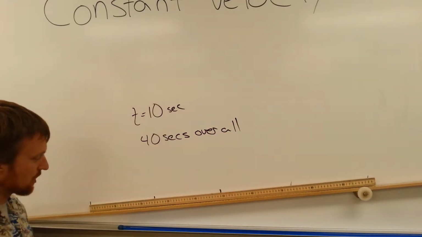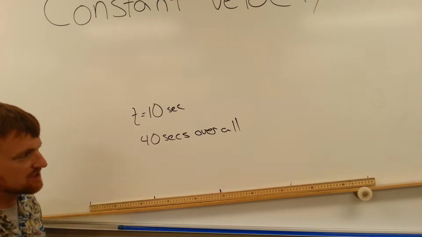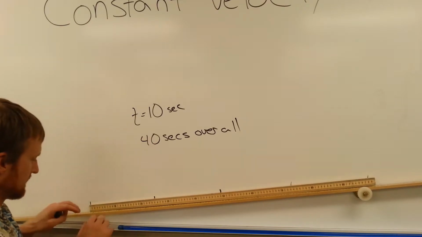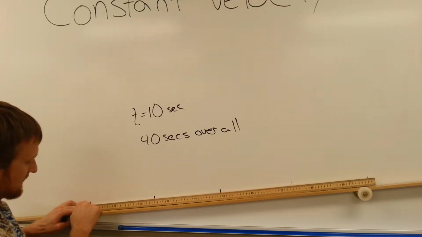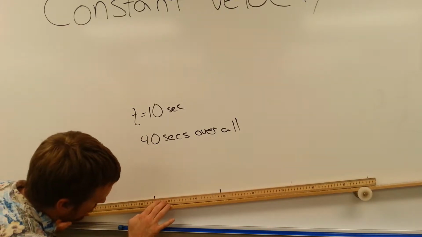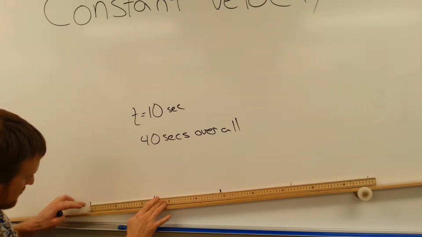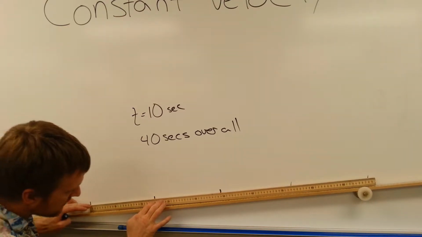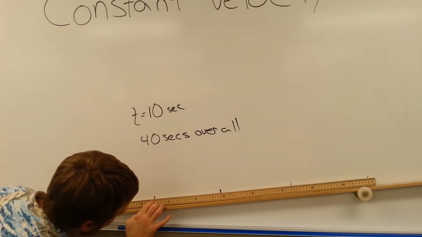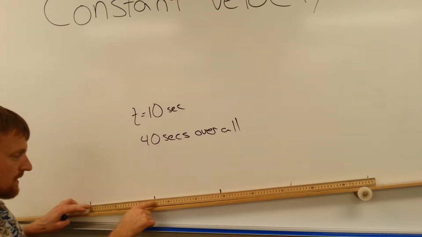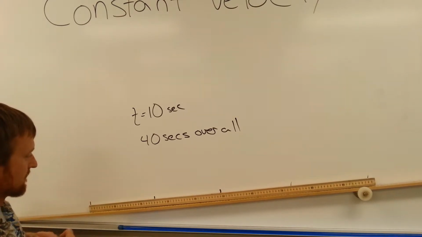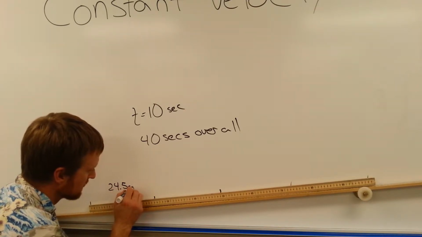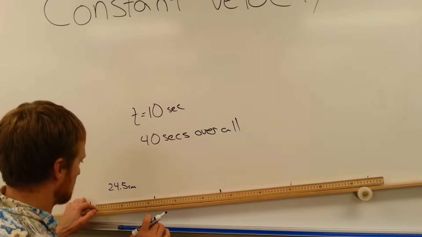Okay? So now, let's measure the distance between each mark to see the accuracy of our constant velocity tube. So from the beginning to the first mark, as you can see, I've tried to put this in the middle of the mark here. To here, it's about 24 and a half centimeters, okay? We're going to call this 24.5 centimeters, okay? Let's move along.